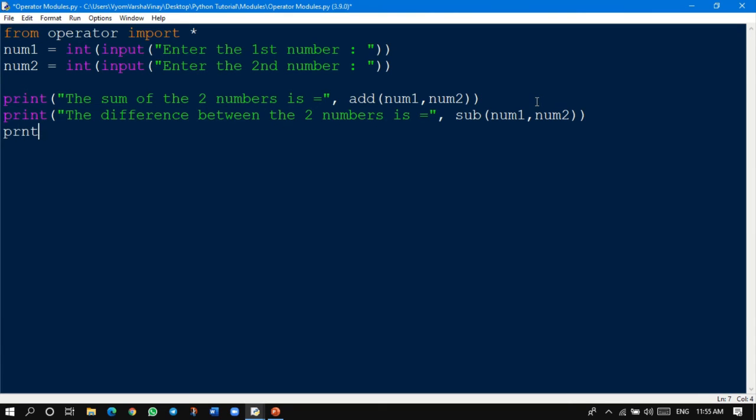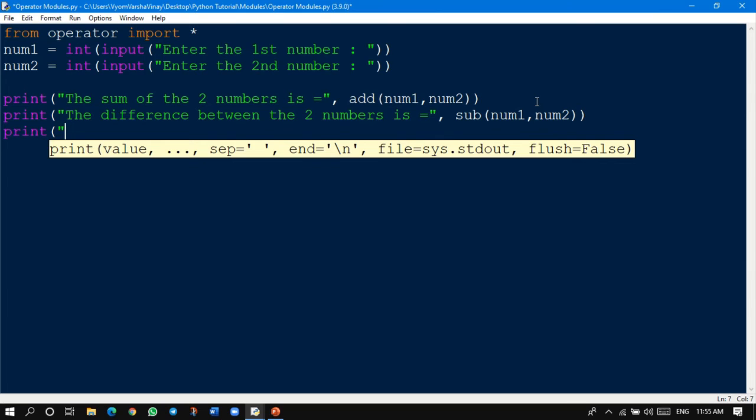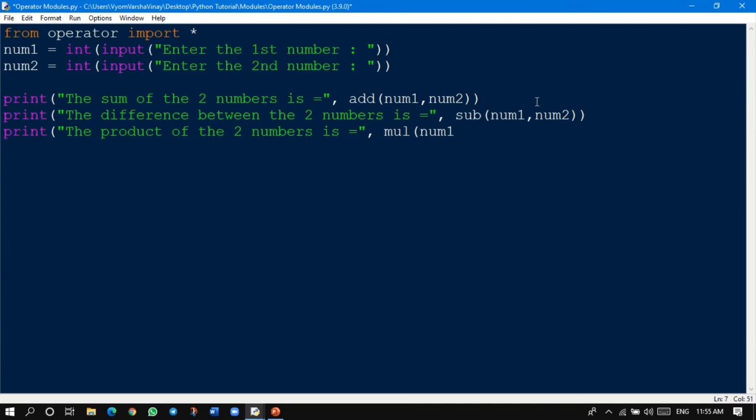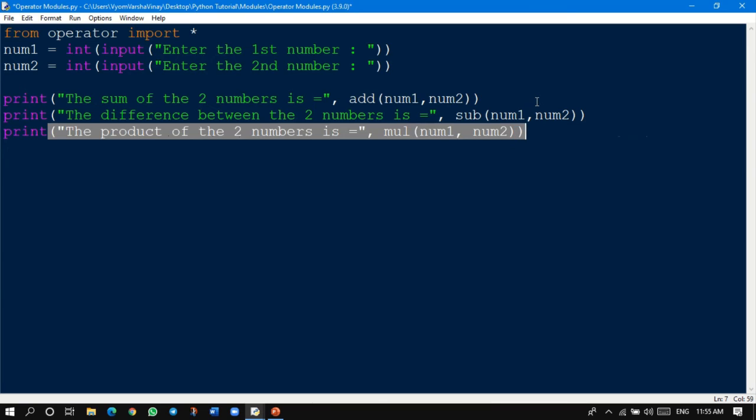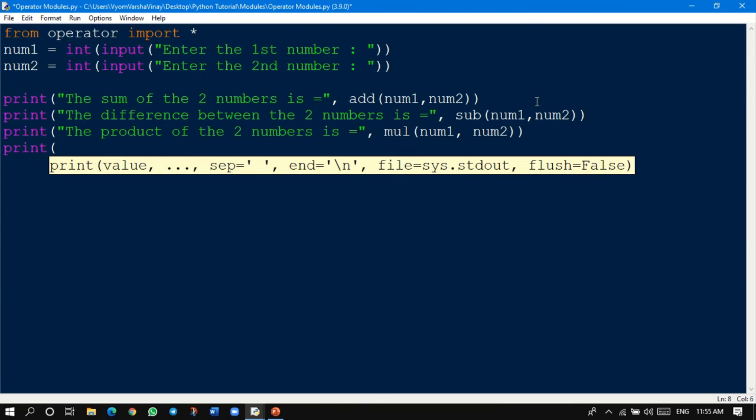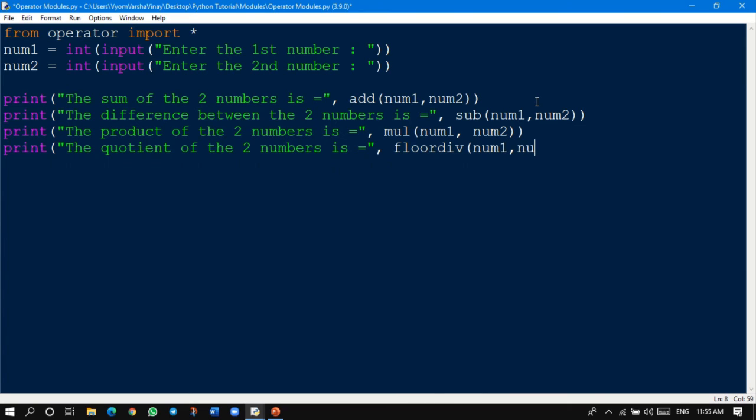Same way, the product of the two numbers is equal to mul num1 comma num2, and then print the quotient of the two numbers is equal to floor div num1 comma num2, and then close the brackets.